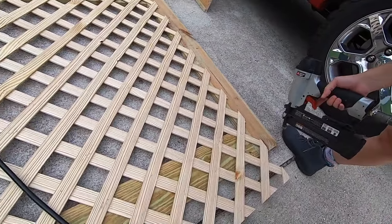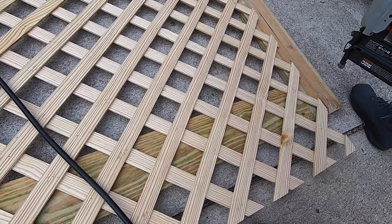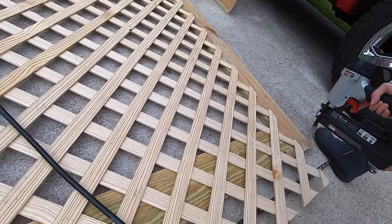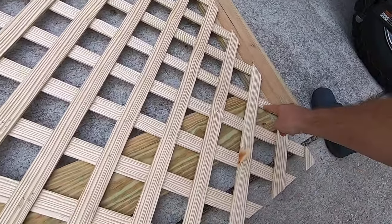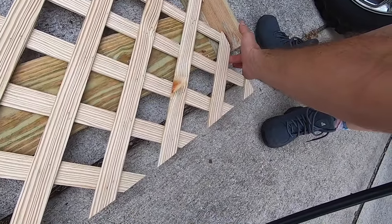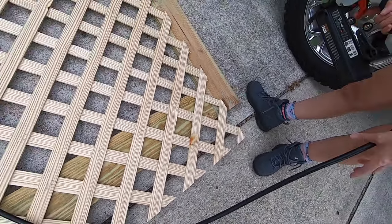Bent over. Yeah, that's true. I can see where you were. Did I do these? No, because we're not going to do those. Oh, that's right. Those are where we're going to finish cut. Here. So then, we need to go up. You're on the other side here. Okay. See, that's attached. Stupid gnats.